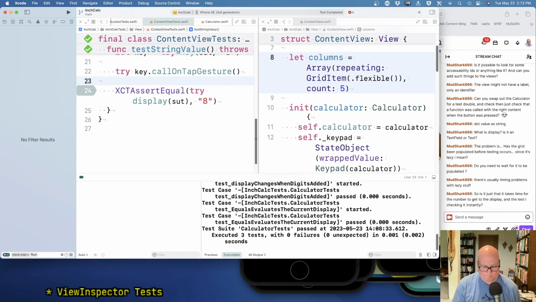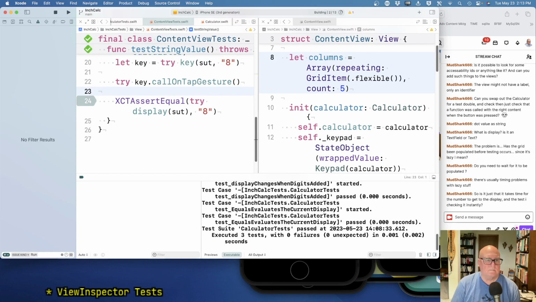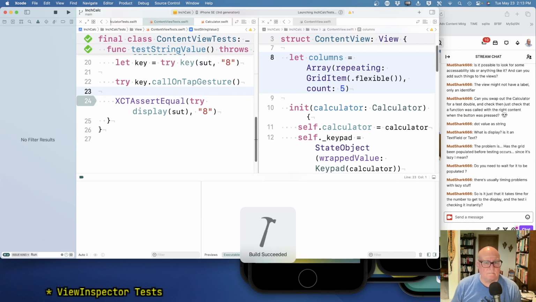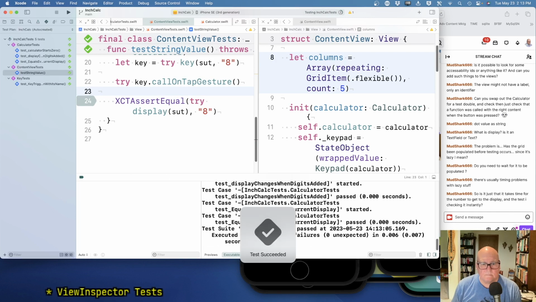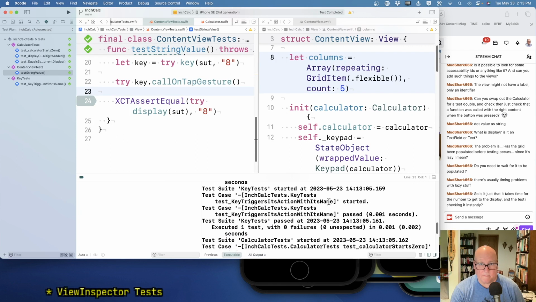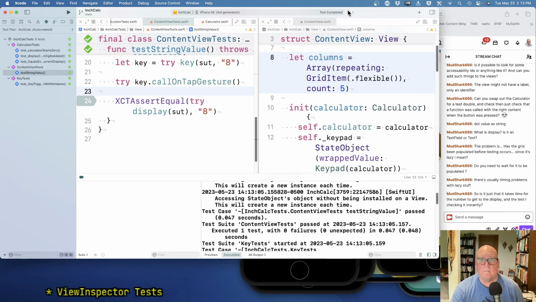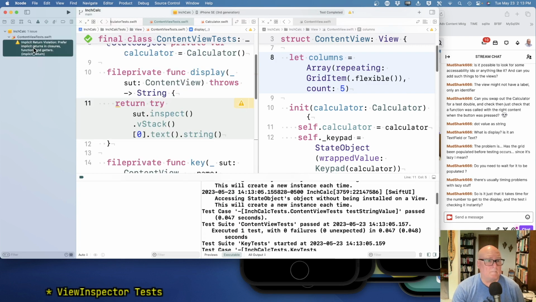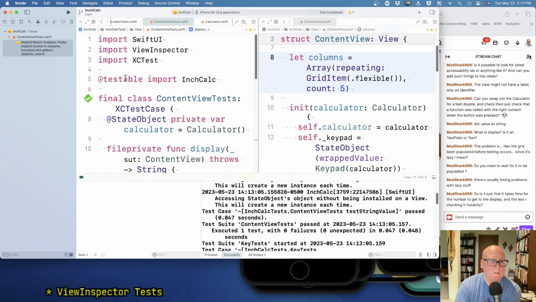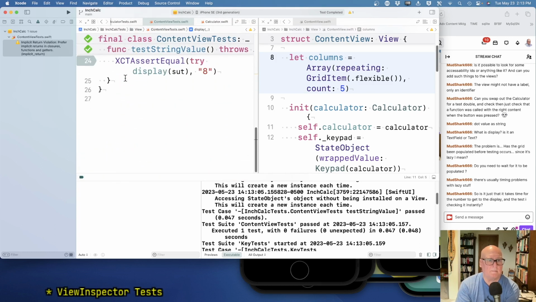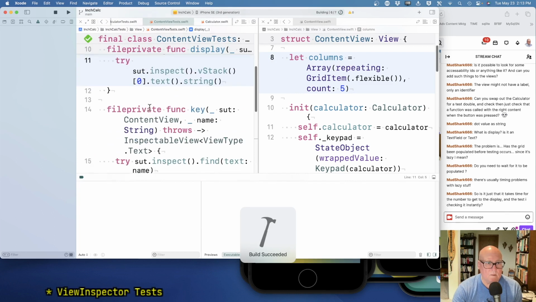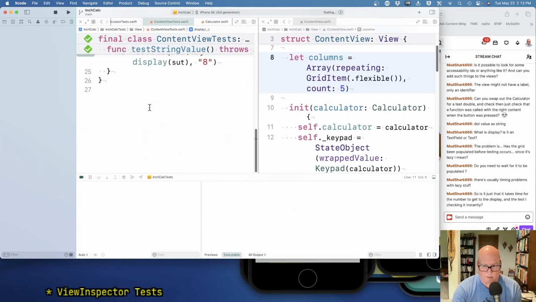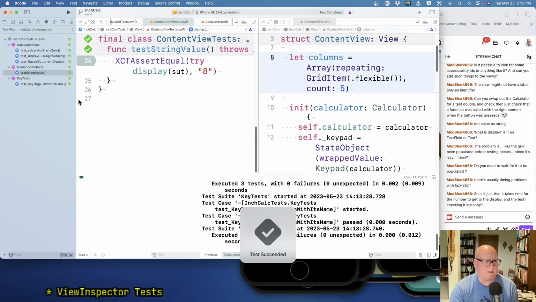Okay. Okay, so we've got enough helpers to get us through at least initial tests.